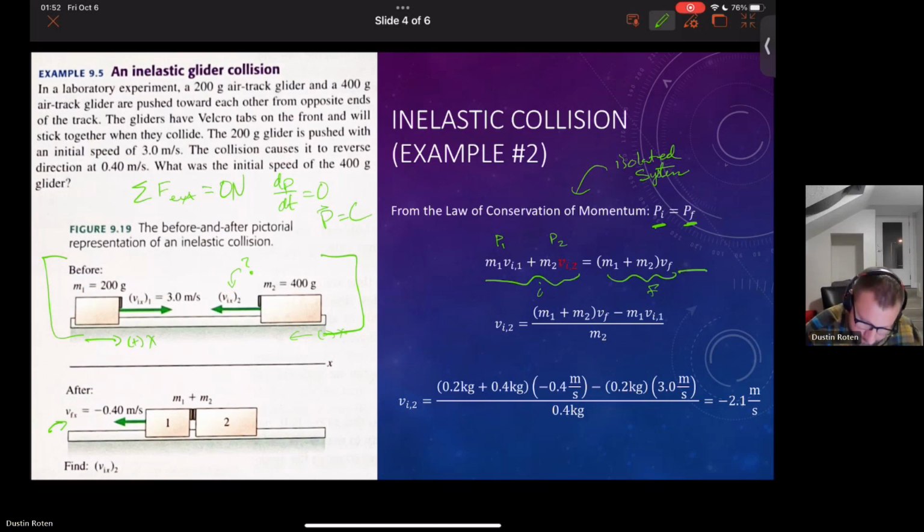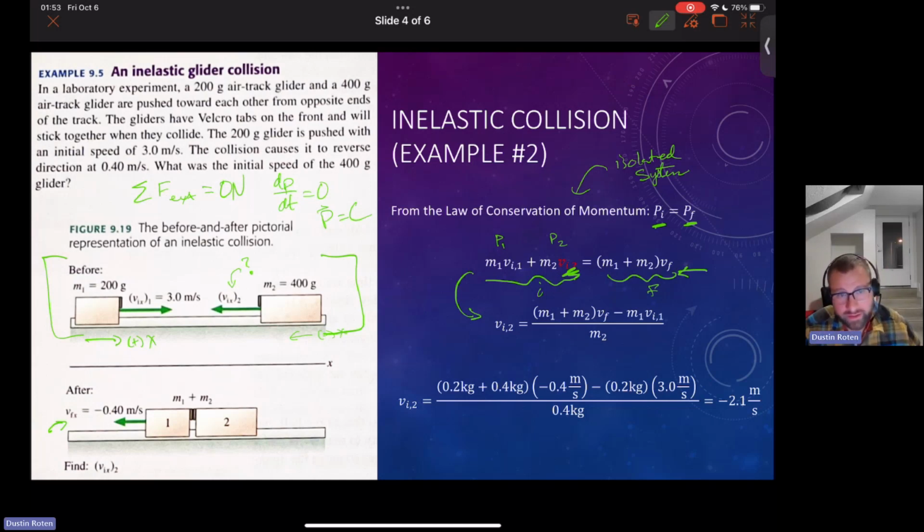So you'll notice I dropped the little indices off of the final velocity as well, because it's the same for both. We don't need a v final 1, v final 2. It's going to be the same thing. Since we have our final masses added together, we have just one velocity we're solving for. Notice we just need this initial velocity of the second cart, so I've got it labeled here in red. We can do the algebra to get this variable by itself. I won't go through all of that, but essentially all you need to do is just isolate the variable. Once you've done that, plug and chunk. It's just an algebra problem.